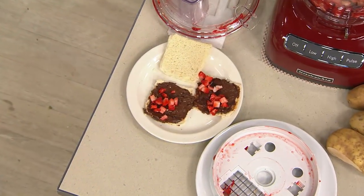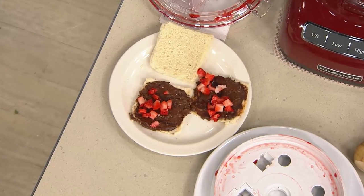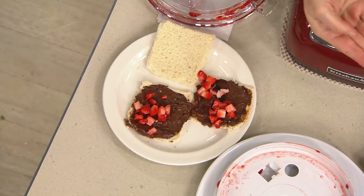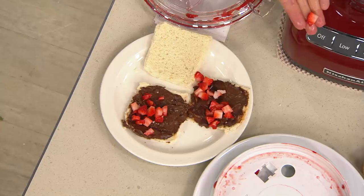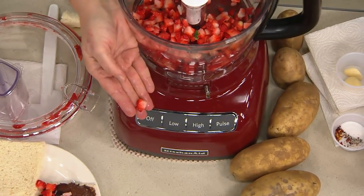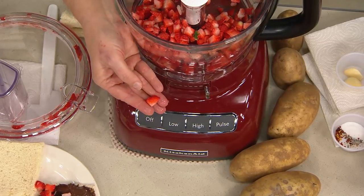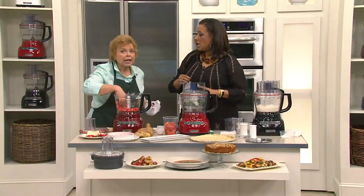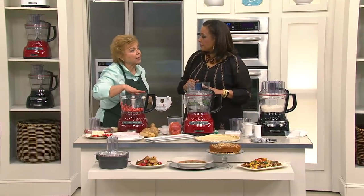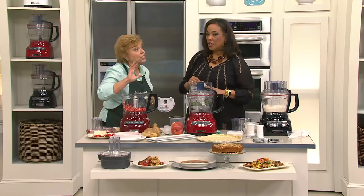There is the perfect little dice — half-inch dice is what this is. And I'll show you some tricks on how to modify that. Look at how perfect that is, what a beautiful presentation. In a lot of your recipes, this is going to make the evenness of cooking. It's also going to change the texture. As we just watched how easily you were able to dice those strawberries, the blade was revolving and you would simply push the fruit or vegetable right through those dicing blades.